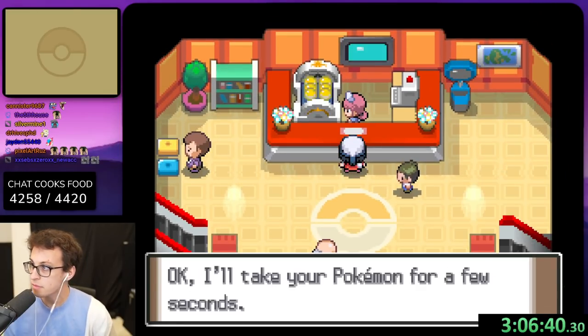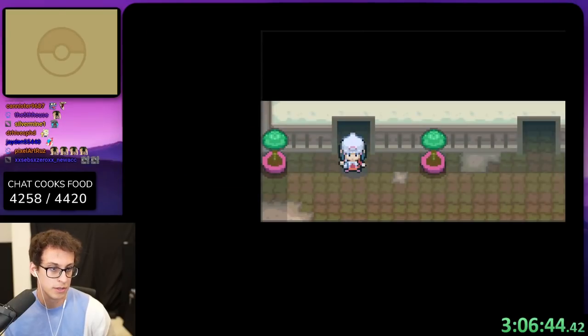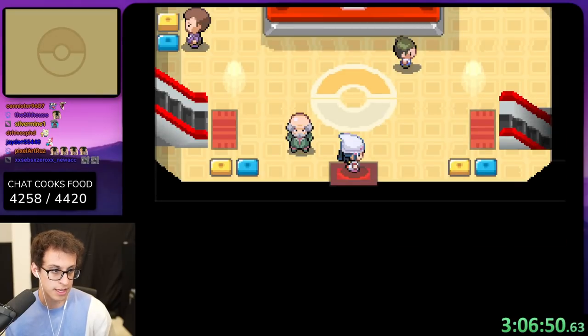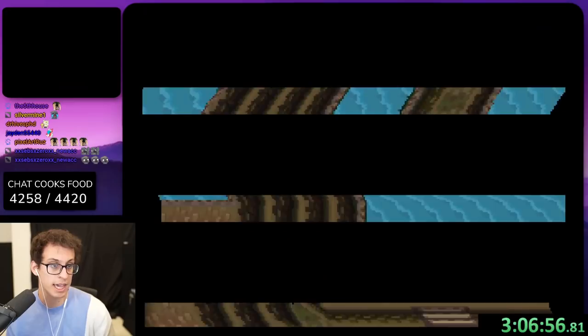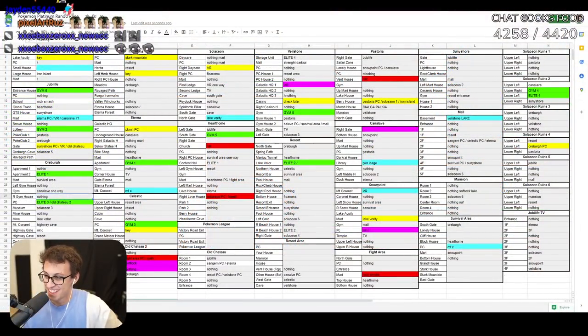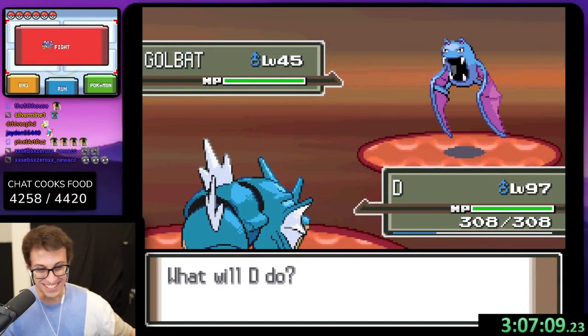Guess we'll heal. Alright, so it says Sunny Shore PC, Victory Road, Old Chateau. So we have an Old Chateau, but we've checked the entirety of Old Chateau, so there's nothing here. Thanks for the Prime. And down here is Victory Road, which we needed Surf to get past, which we can now. Hey, look at this. I have the Victory Road map layout here, so I don't have to look it up.